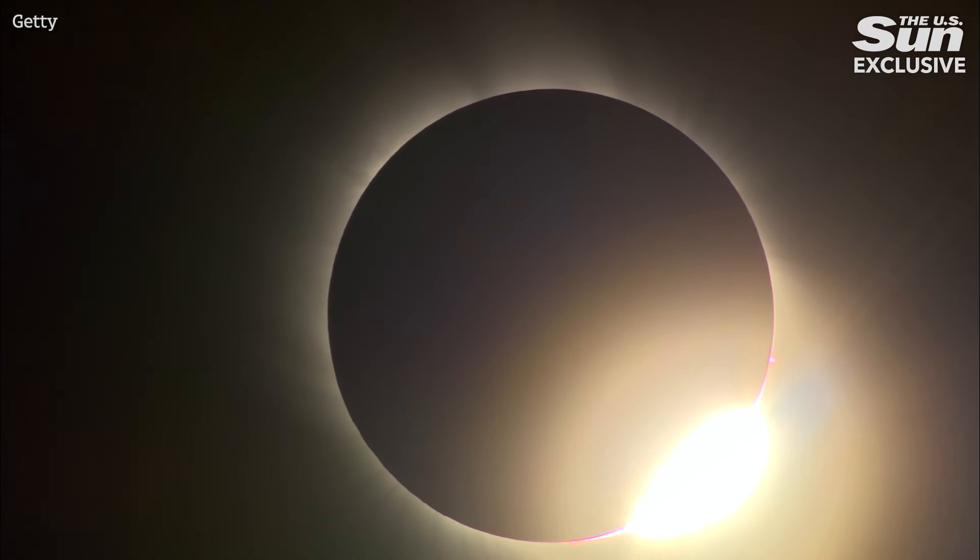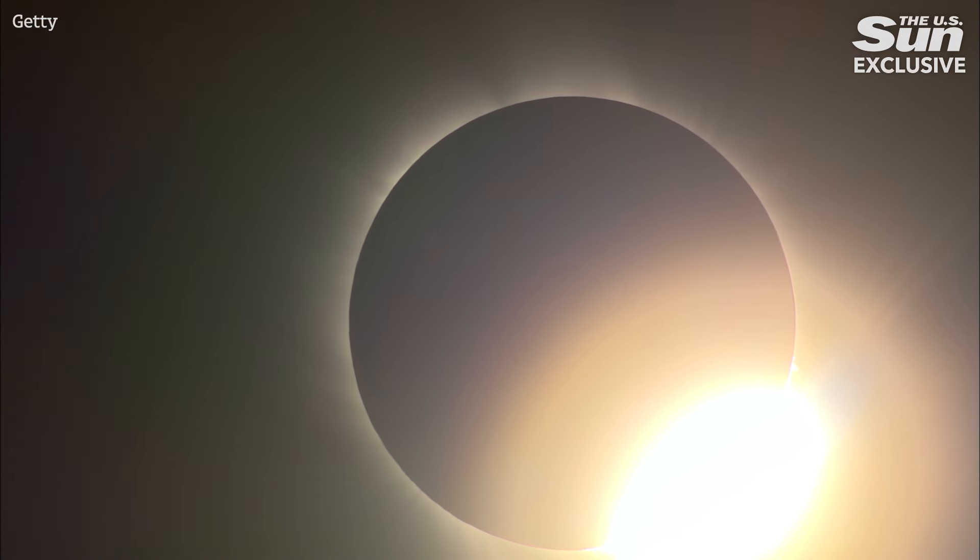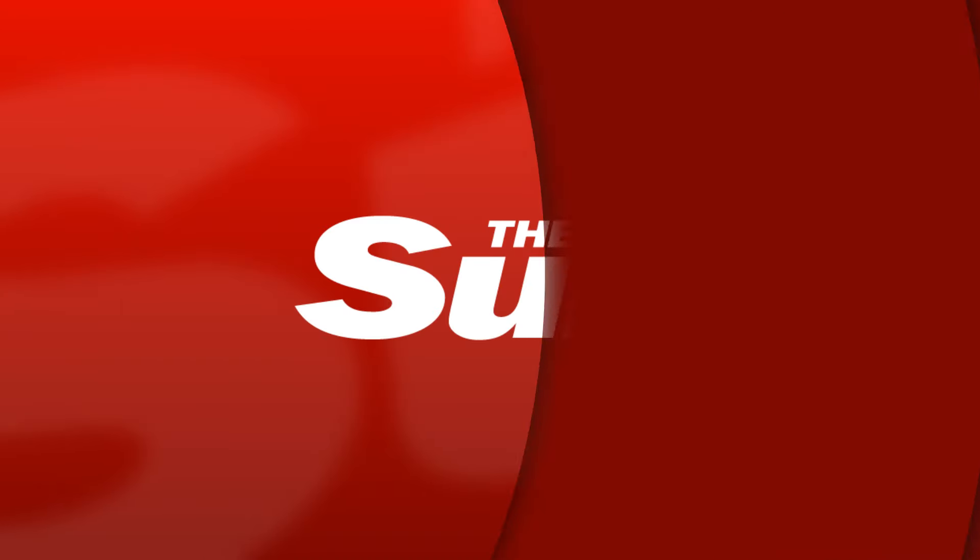This is great for children watching the eclipse — sometimes it's a bit boring because it does happen over several hours, so it's a great activity while you're waiting for the main event. Not all states will get to view the total eclipse; there are 48 states that will be able to see some of the eclipse. The only states in America that won't get any glimpse are Hawaii and Alaska. If it's too cloudy you might miss it, but if you're in the path of totality you're going to experience near-nighttime for just under 10 minutes in the middle of the day. Check the US Sun website for more stories on the solar eclipse — we have lots of details about how you can watch it and where you need to be.